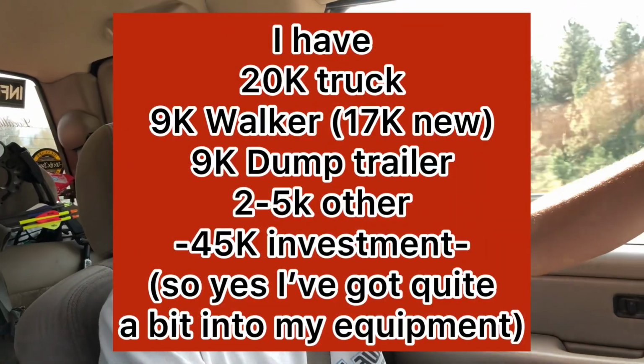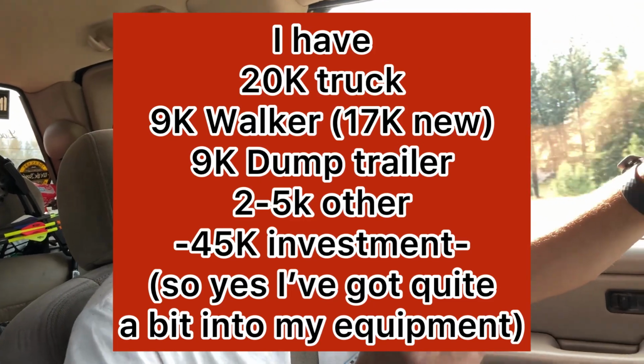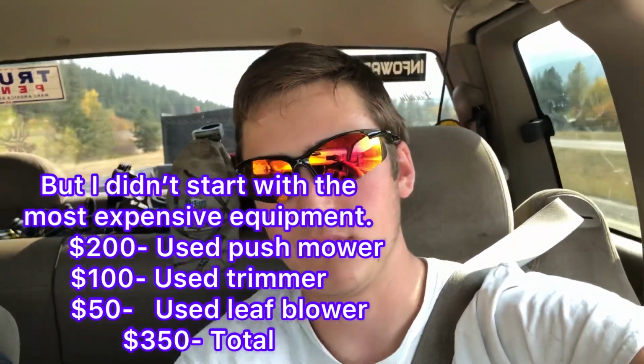I like to get around $50 to $100 an hour. That's what I really shoot for. If you want to stay in business full time as a real business owner, you have to get that amount. And especially when you have expensive equipment. I don't have extremely expensive equipment right now. What do I have? Just truck and trailer and a Walker and some other stuff. I had two Walkers, but I sold that one. It wasn't paying for itself, so I got rid of it. Anyways, just figured I'd let you in on that. And get a good employee. If your employee doesn't make you money, get rid of him. That's why you hire someone, is to make you money.